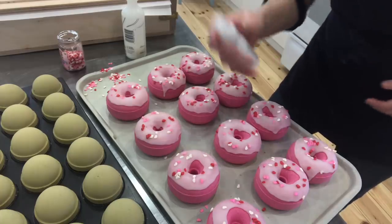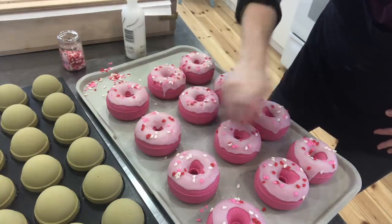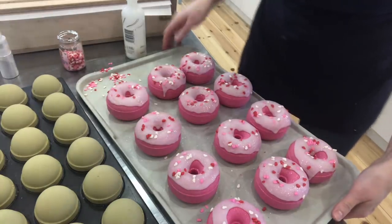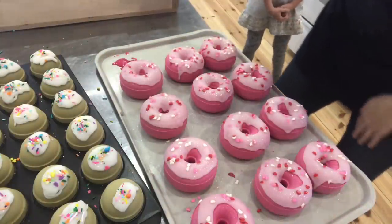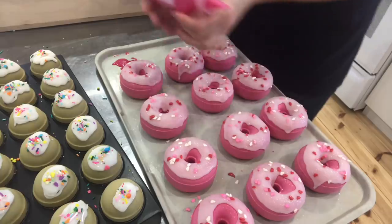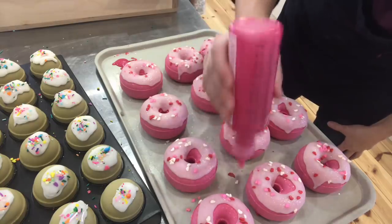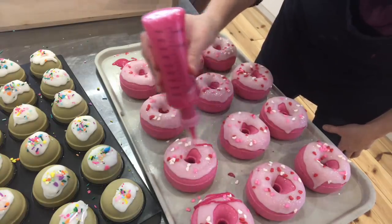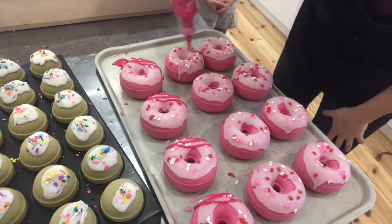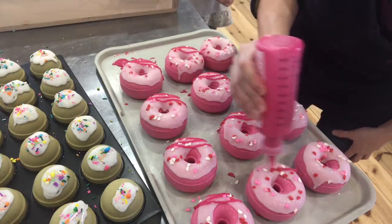And now I'm going to go ahead and put some biodegradable glitter on these so that they're all nice and shiny. These are so pretty. There they are. Okay, I have a little tiny one running around because there's a snowstorm today, but I'm just going to show you real quick. I just decided to color the leftover with some raspberry red mica, and just add a little red line on the side of these, just like that, to bring a little pop of color. And because these are made with strawberry, it looks like a strawberry glaze.